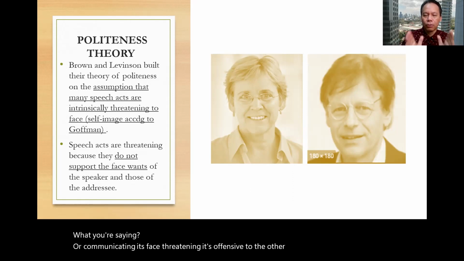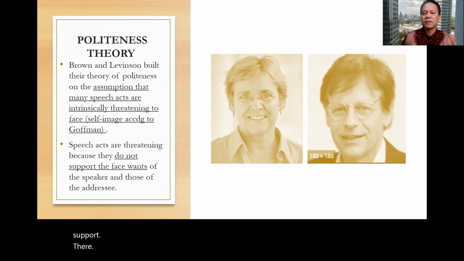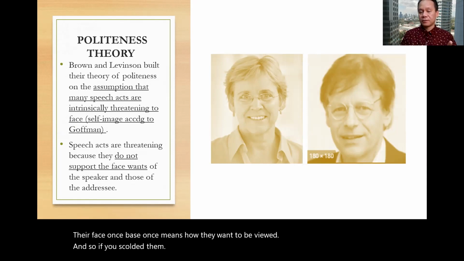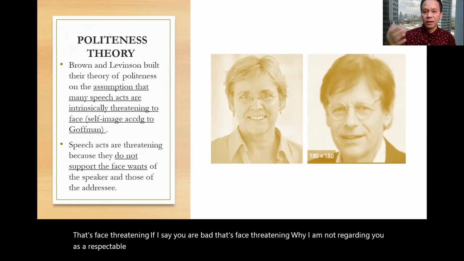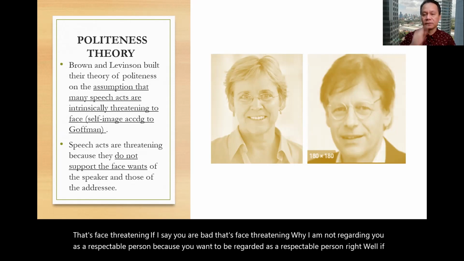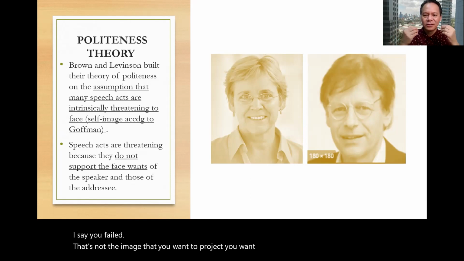because you do not support their face wants. Face wants means how they want to be viewed. Okay, and so if you scolded them, that's face threatening. If I say you're bad, that's face threatening. Why? I am not regarding you as a respectable person, because you want to be regarded as a respectable person, right? Well, if I say you failed, that's not the image that you want to project. You want to project an image that you are a good student.